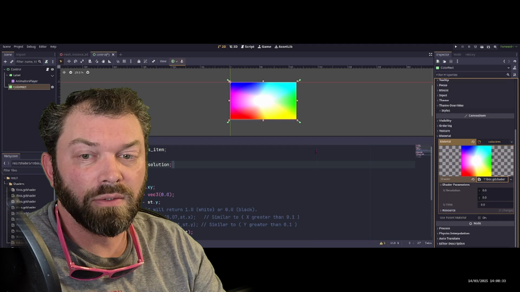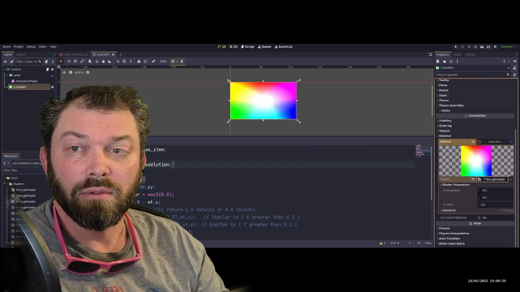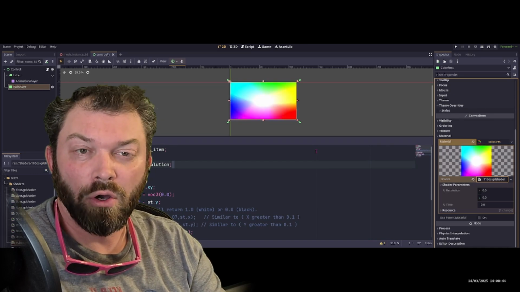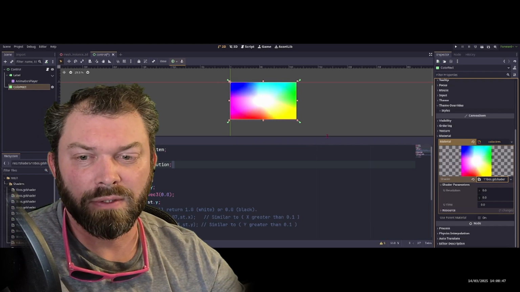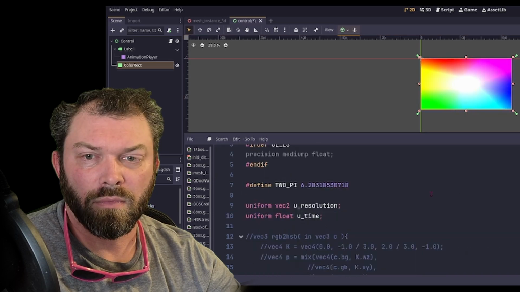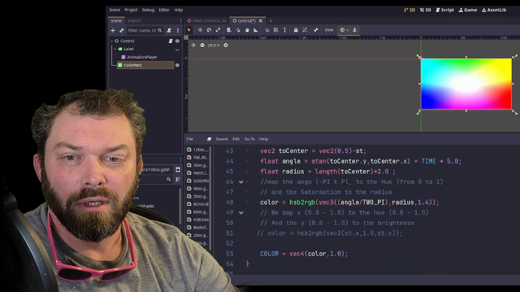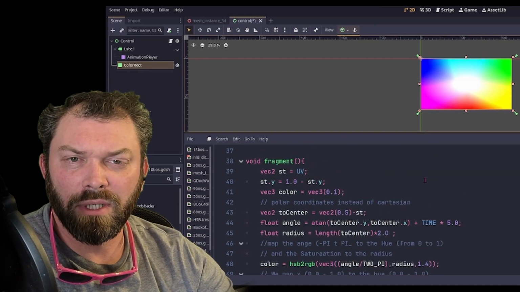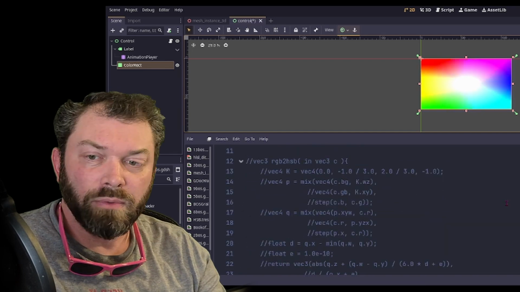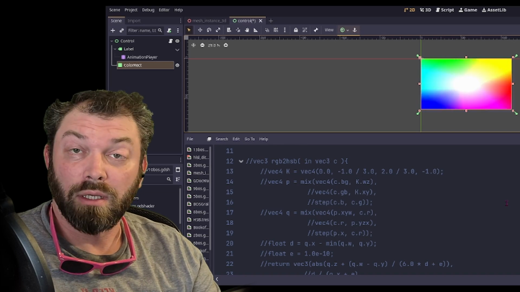Right now, if you said make this, I would have such a hard time figuring out how to do it without following the Book of Shaders. But if you show it to me, I understand what's happening in the code enough, though I probably couldn't recreate it, because it has this wicked HSB to RGB conversion. But this part, the radius and the spinning thing, I understand better. So that is what I have been up to this past week in Godot and programming.